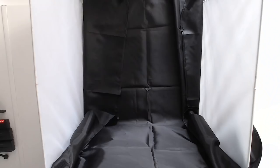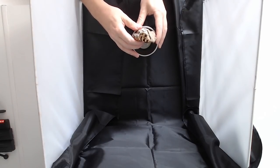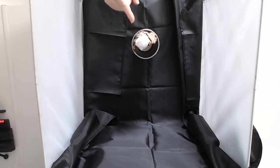Next, I need to introduce the cork bark. I have a piece of cork bark here — you can get it from any reptile shop or pet shop. I'm going to use my lens cup to hold it up. I want some separation from the background because the background is a felt fabric with creases where it folds, and I don't want those showing up. I also need to bring in the camera to figure out the magnification. I'm going to use a piece of cotton wool roughly the size of the gecko's head and neck to mark where I'm hoping he'll sit.